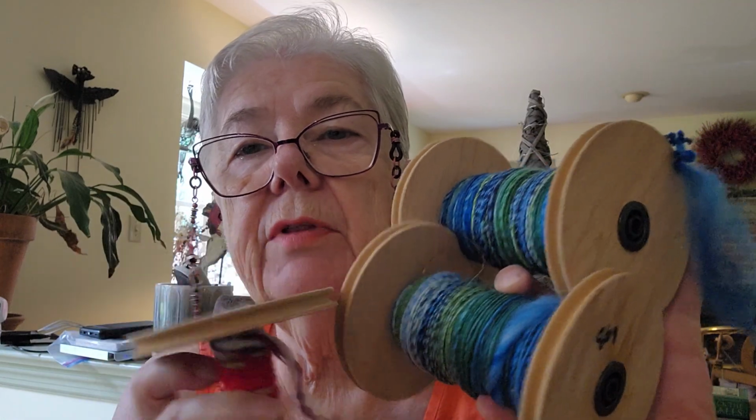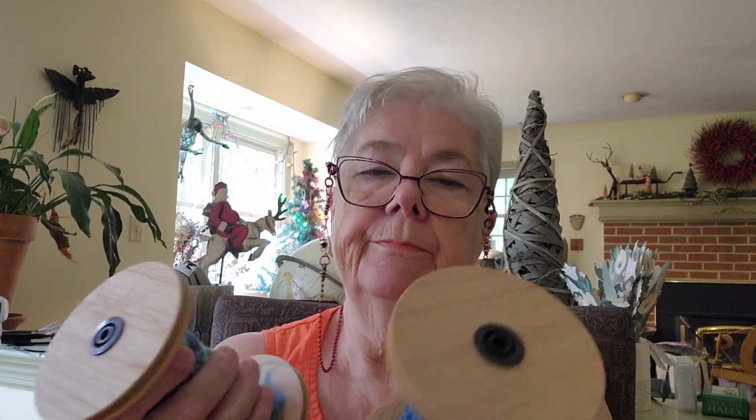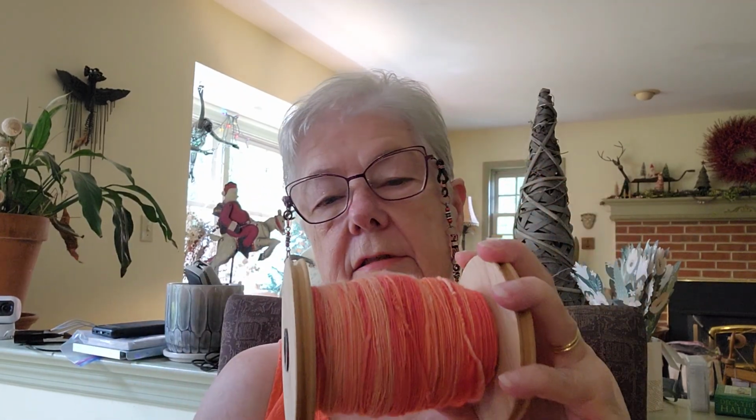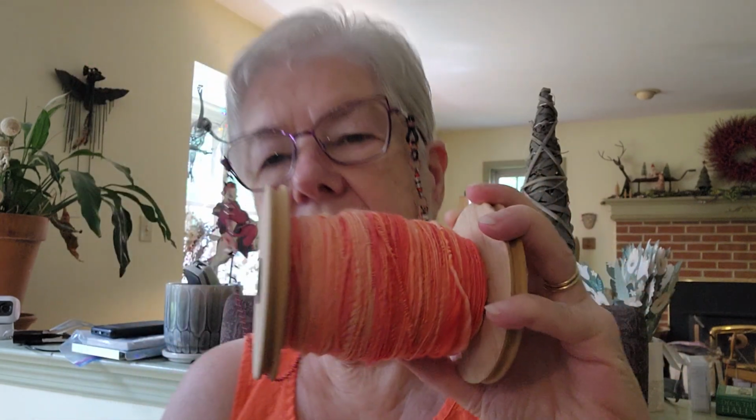So anyway, I have an empty bobbin, and my plan today is to ply the blue, because the blue plied will all fit on the bobbin, and then I can free up 2 bobbins for me to continue going, and wait a day or two, and then I will pull the yarn off and have a 3rd bobbin ready to go. And then I'll have enough bobbins clear that I could ply this and have a beautiful orangey, corally skein of yarn.